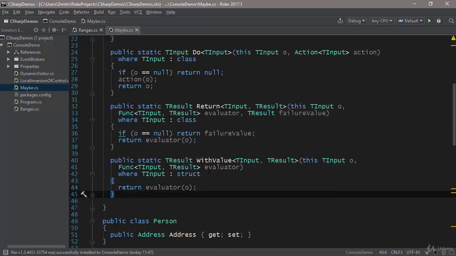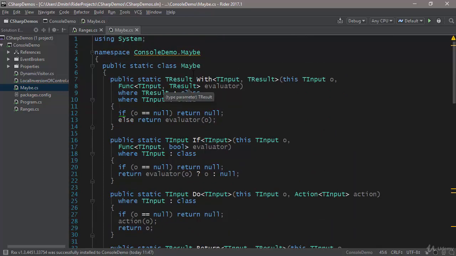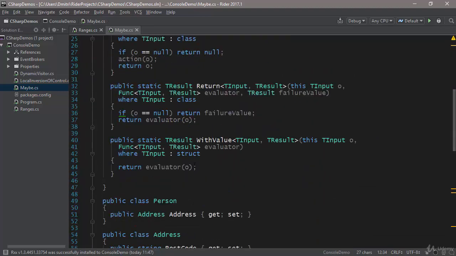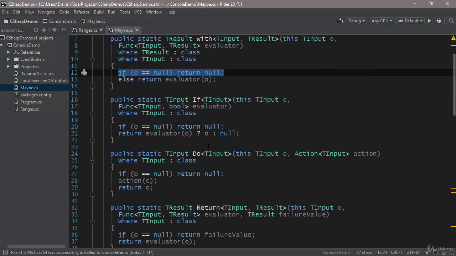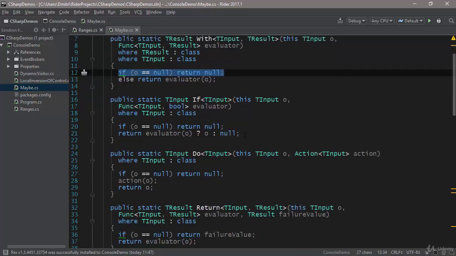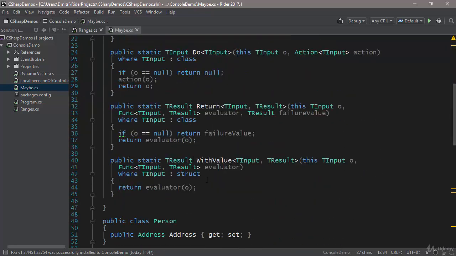So essentially, even though the built-in idea of this maybe monad is still the persistent check for null, you could have something different. Like, for example, if you're working with value types, you could check for -1 or 0 and stop the evaluation of the entire chain as soon as you've encountered a particular value. And this is how you go beyond the simple maybe monad.